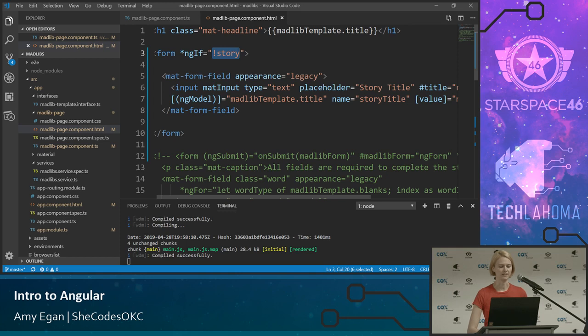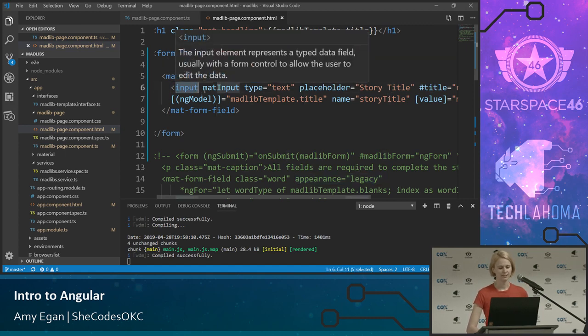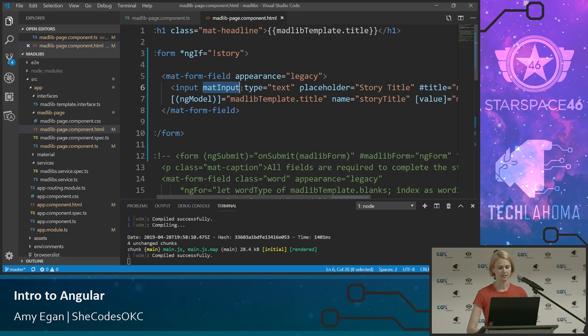And then I'm using this material component again, mat form field. And I gave it an appearance of legacy so that we're going to give it a placeholder, and that'll turn into an actual label for us. It does a lot of like behind the scenes magic that we don't have to worry about. And then you use like a normal input, but Angular has these things called directives.